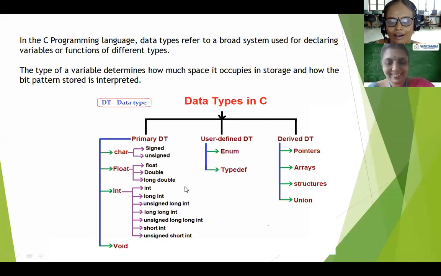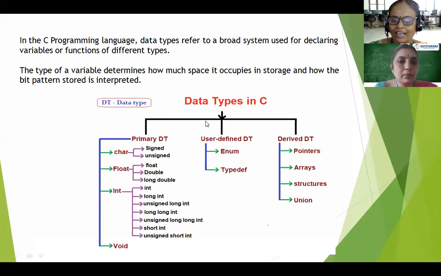Okay, now we are going to enter into the data types in C. It is very, very mandatory. We are writing the structure of C. We have followed the structure: documentation section, preprocessor section, then main section, and in that we have two sections. One is the declaration section. So data types in C are very important while I am declaring any variable. At that time, these data types in C are used. While we are seeing the preprocessor section, we have to include the standard files and all.